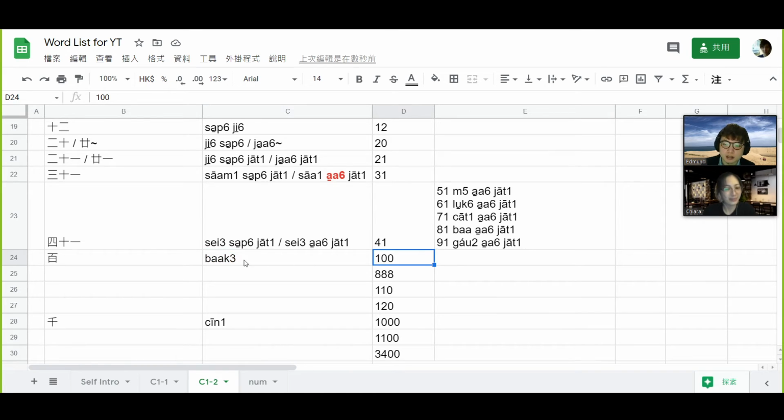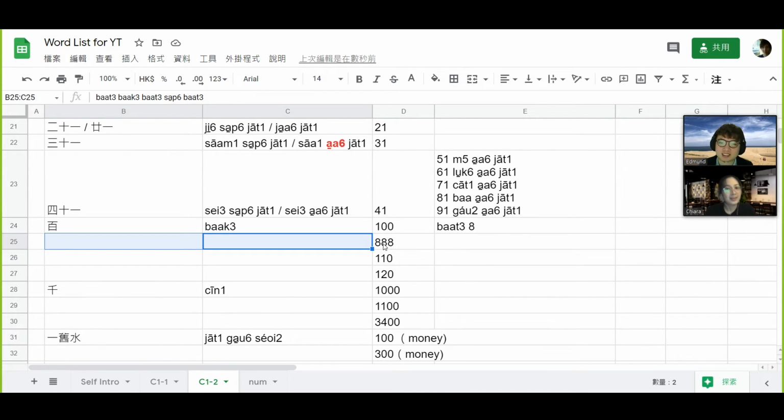Okay, so 100 is 八. But for those many learners who learn Cantonese, I think a lot of them speak Mandarin also. When their native language is Mandarin, sometimes they have difficulties pronouncing the ending consonant. So many of them cannot tell the difference between 8 and 100, because it sounds the same for them. So I use this for them usually, but you can try to pronounce this also.